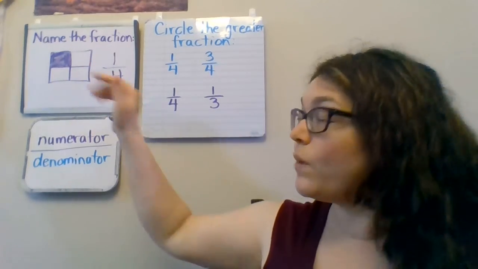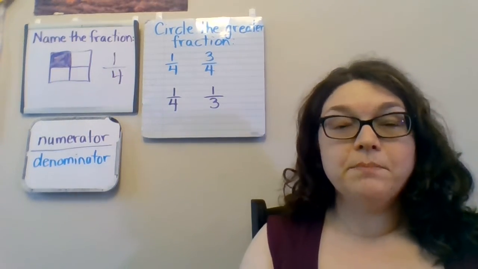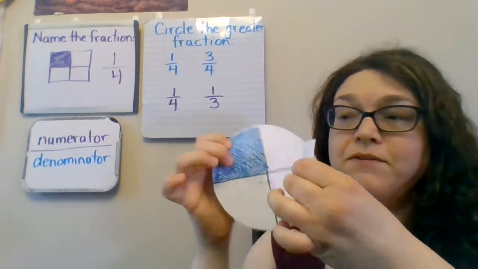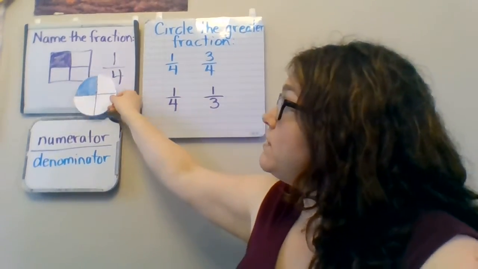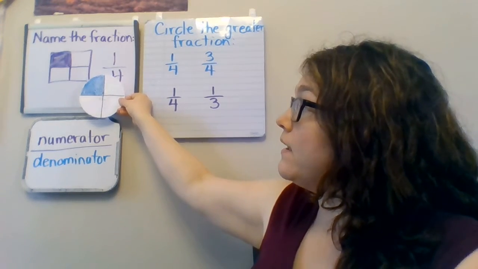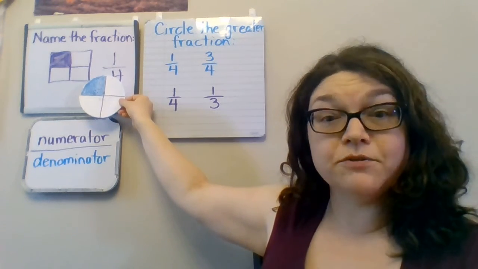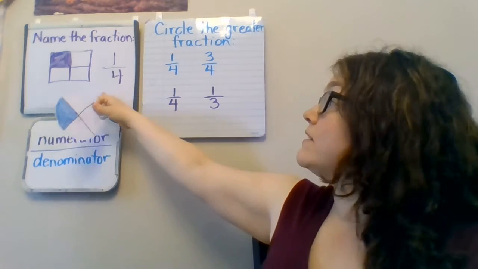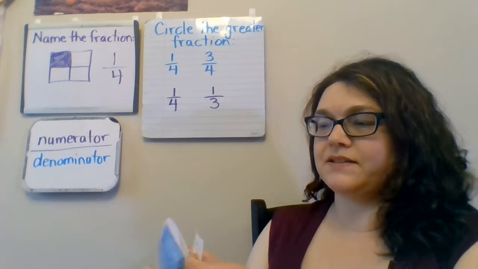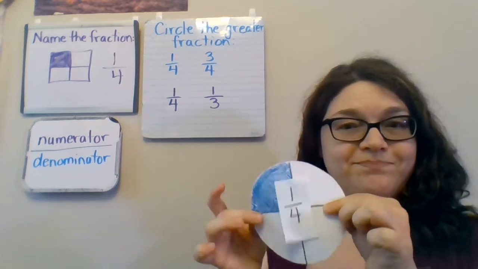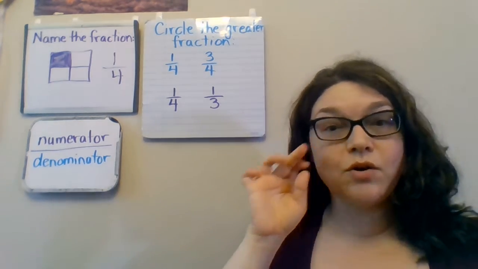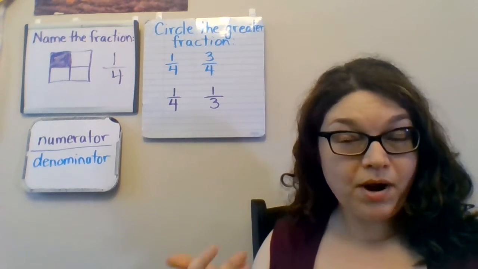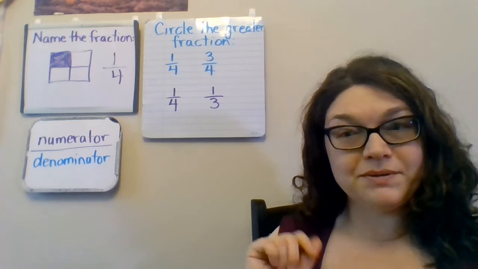Now, it's important to understand that the object doesn't matter. This one is a square, at least pretty close, but you could also use a circle. Remember this one? So if you look, even though the shapes are different, they are showing us the same thing. The object has been divided into 4 equal parts, and one of them is shaded in. So this is 1/4, and this is also 1/4. Okay? So that's how you create your own fraction when looking at an image like this. So that's something you can practice on your own, and you can try drawing it out.